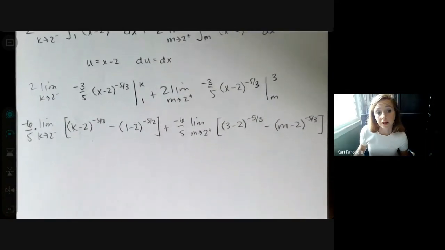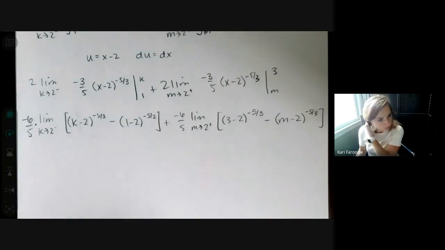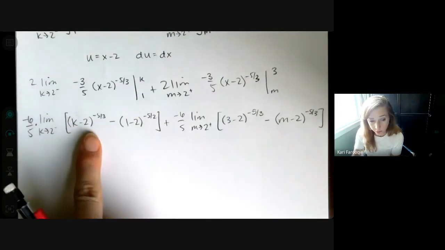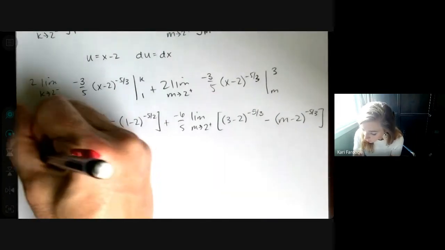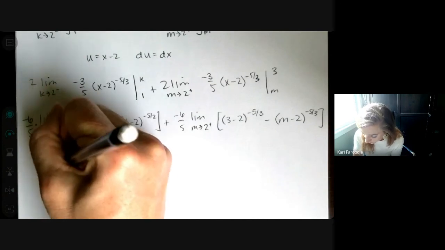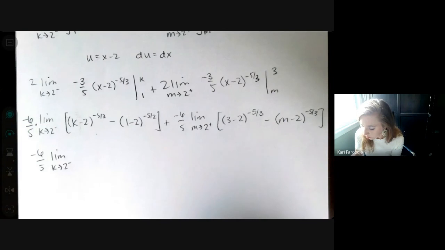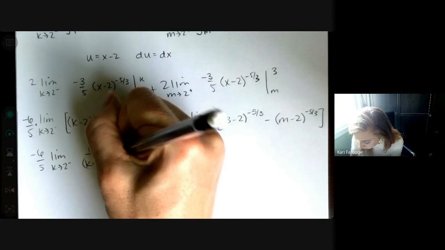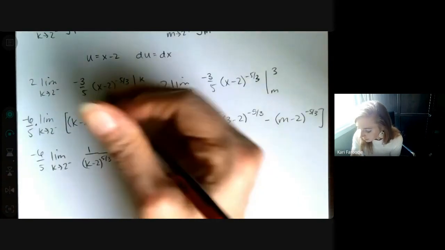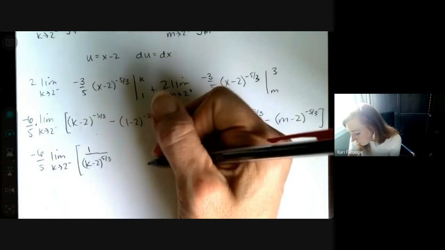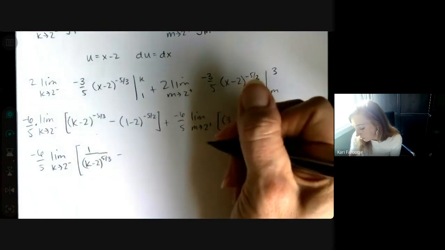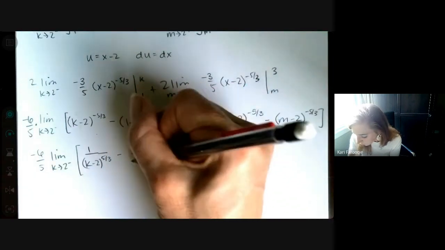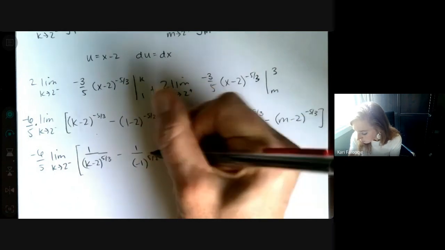And then we'll go ahead and evaluate those limits. If you find that it's more useful to think about this limit having a positive exponent, then go ahead and switch it out as k approaches 2 from the left of 1 over k minus 2 to the positive 5/3. And then you can go ahead and apply the limit here, or you can just simplify. Up to you how many steps you want to do this in. But either way, it's going to be 1 over and then negative 1 to the positive 5/3.